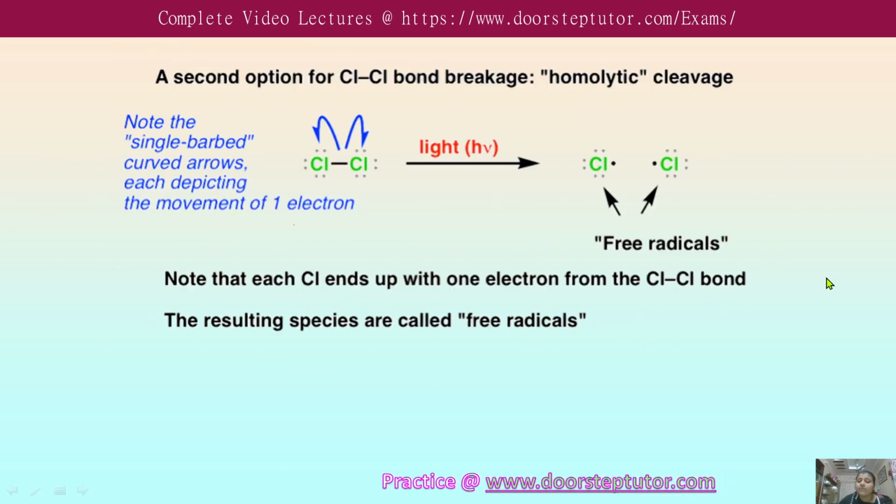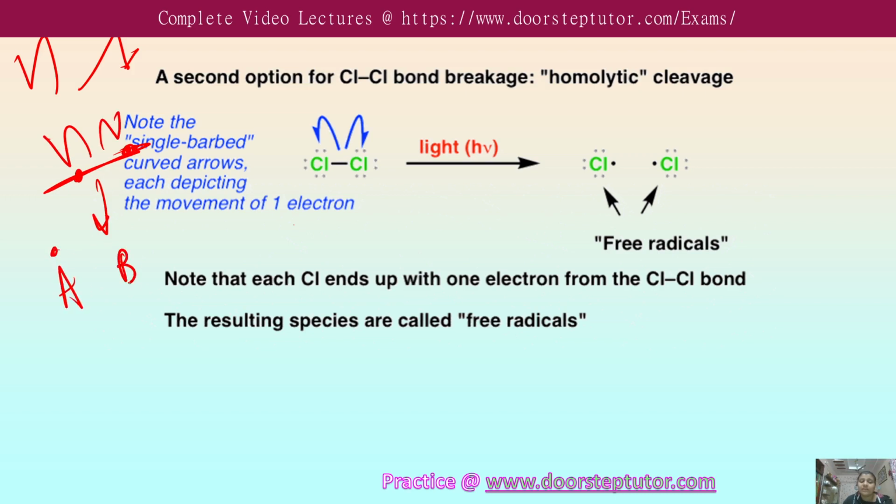Now you have to consider the second option for the Cl cleavage, and these curved arrow reactions. It's a very basic thing that we have learned in school chemistry classes: the half arrow movement for radical formation. In a particular bond we have two electrons, and if we want to break the bond, we donate one electron to either side, that is A free radical and B free radical, because we have A and B on either side of the bond. To break the bond like this, we have to draw single-headed arrows in the presence of heat and light.